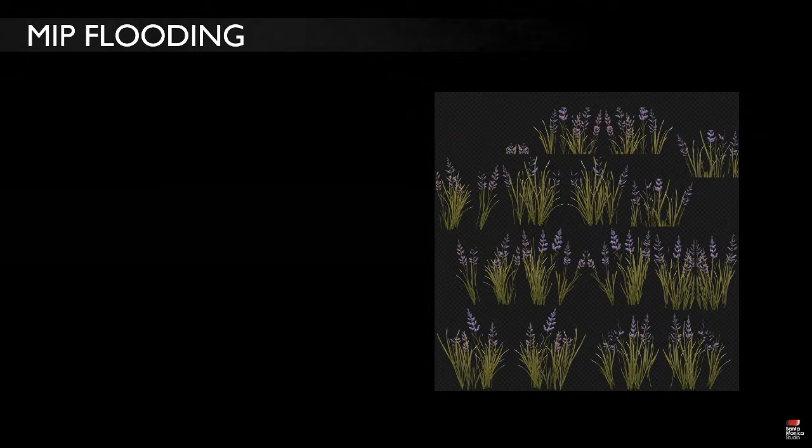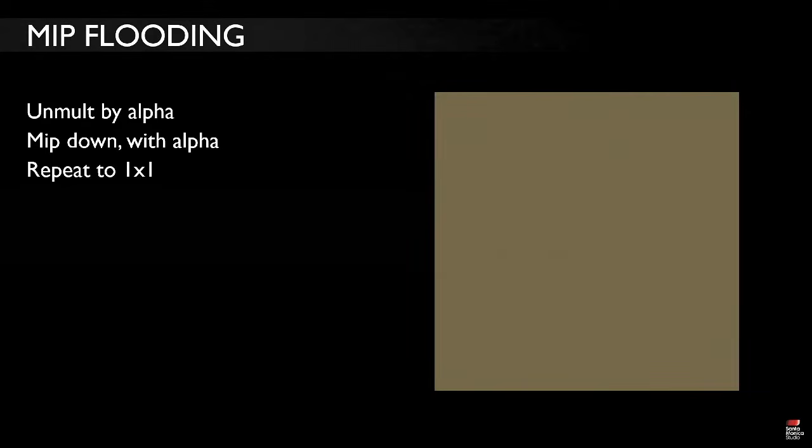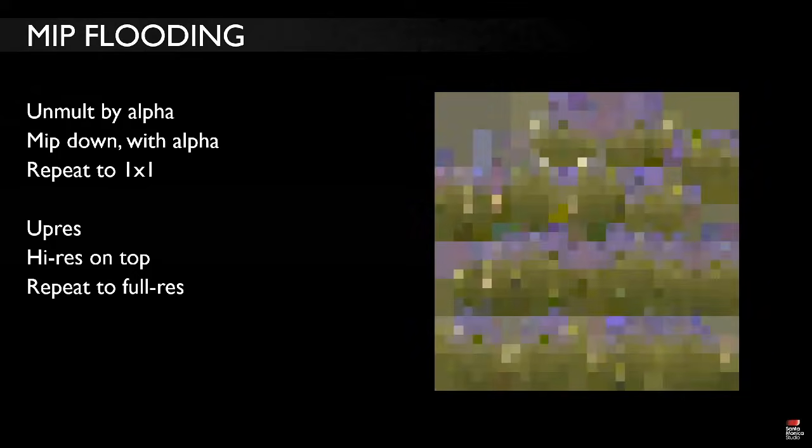I wanted something a bit faster, so I developed what I call MIP flooding, which assumes power of two sized images. For an image, we start with using an unpremultiplied color. We scale the image down to half of its size, weighting the samples by their alpha coverage. And we repeat until we get to 1 pixel wide or tall. I suggest using floating point for this for precision. We remember these textures, and then we walk back up the MIP chain, using nearest neighbor to upscale. We composite the higher res MIP on top of the lower res, and we repeat all the way back up the stack.